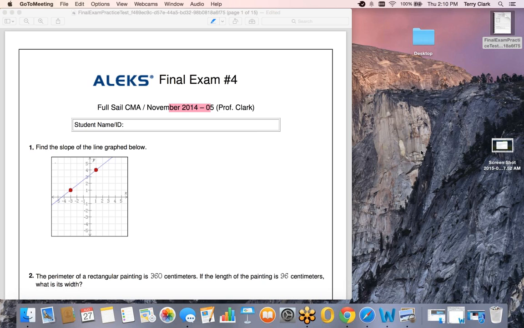Okay, so there are two ways you can do this problem. The first way is to find the coordinates for both ordered pairs. The first coordinates are going to be x is -3 and y is 1. And then for the second ordered pair, x is going to be 1 and y is going to be 4.